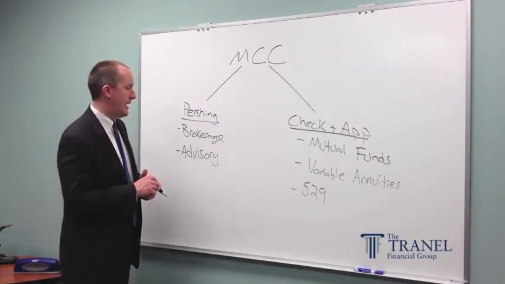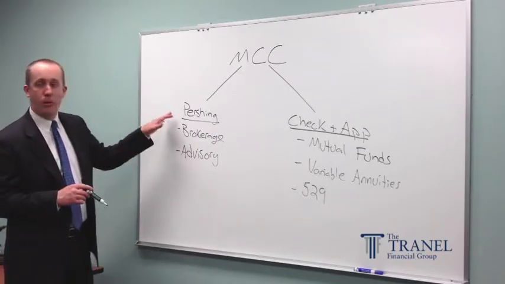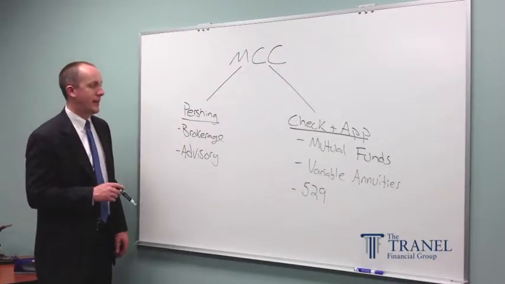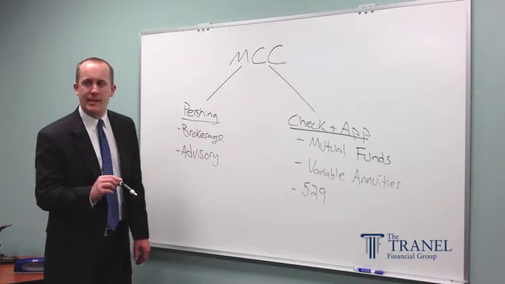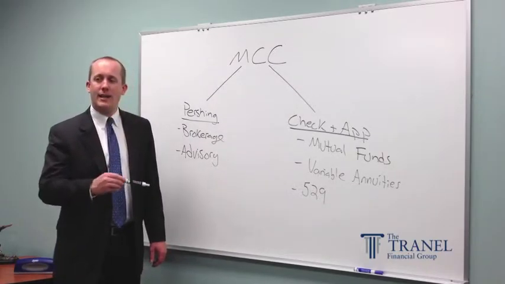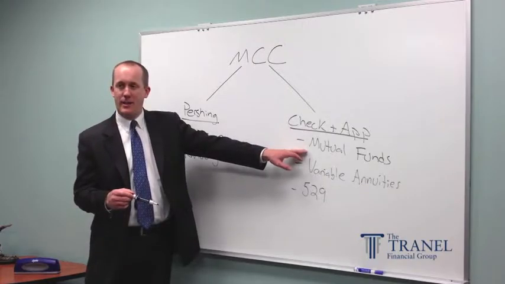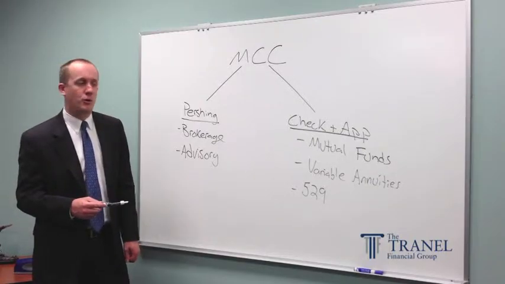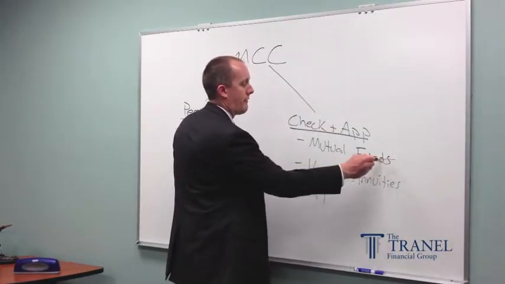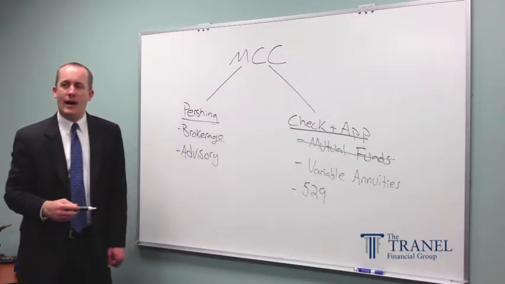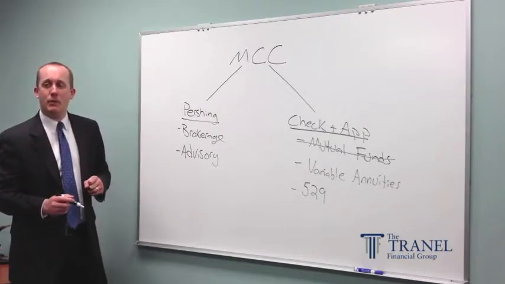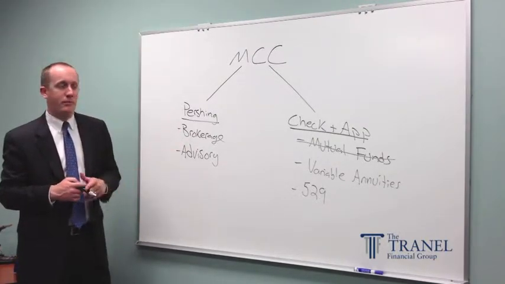Nowadays, as you learned in our previous segment, you can simply buy those mutual funds directly on the Pershing platform, either under a 5MC or an advisory type of account. So there's really no need to write business directly through the mutual fund company. You can simply buy those mutual funds on our independent brokerage platform. So I'm going to cross this off because I can't think of a reason why you would write it directly when you can simply write it on the Pershing platform and keep your book of business pretty much on one platform.